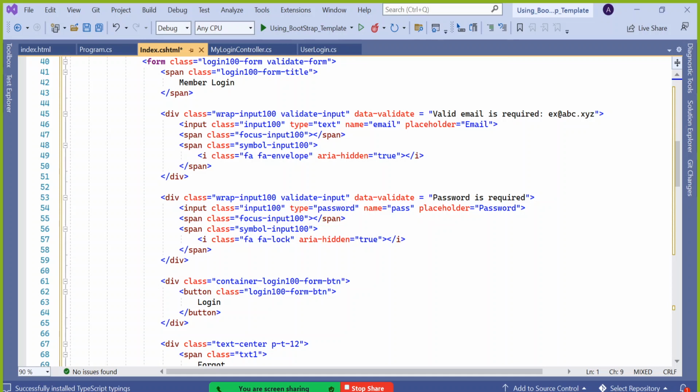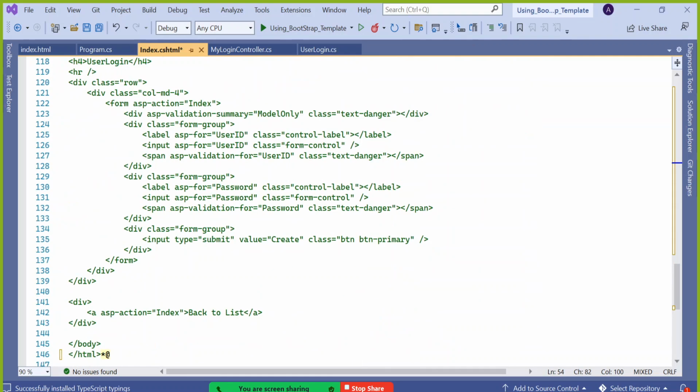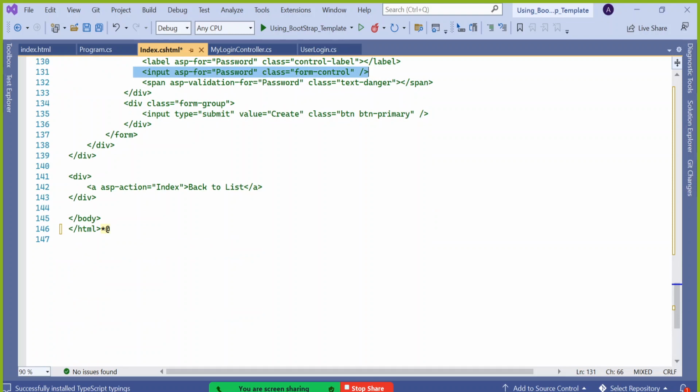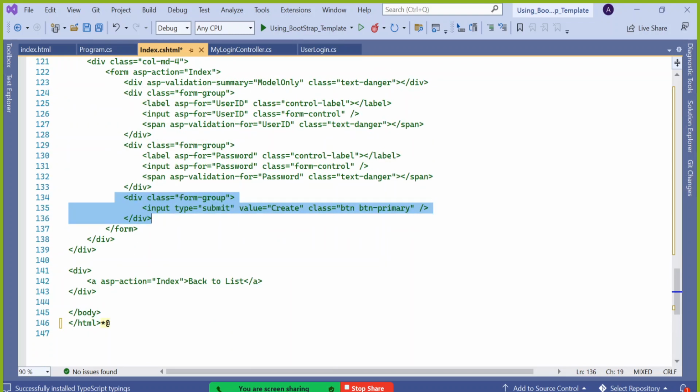Those controls should be replaced by our controls. Check it out. This is their control, line number 46, which is for user ID, and this is their control for the password. Since we have some dependency upon these controls, user ID control and password control, as well as this button, which is the submit button, these controls we have to keep, but this style we don't want to use, right?